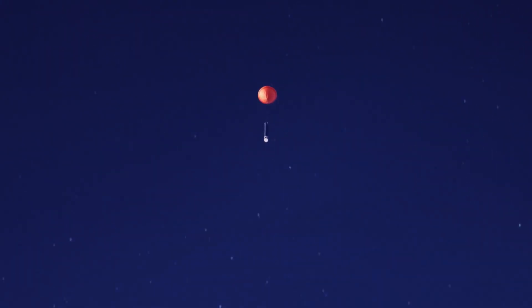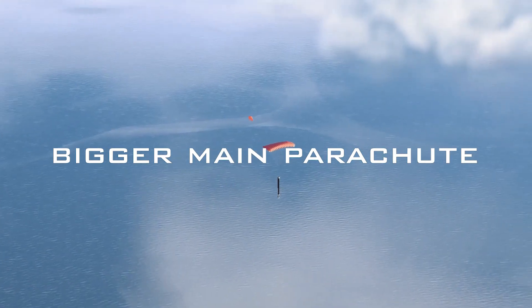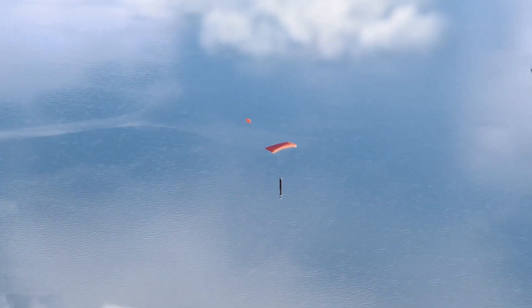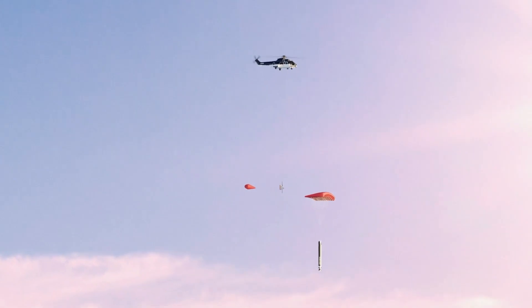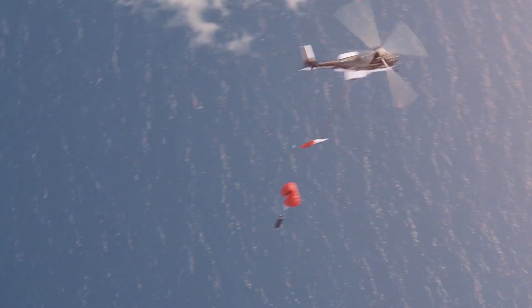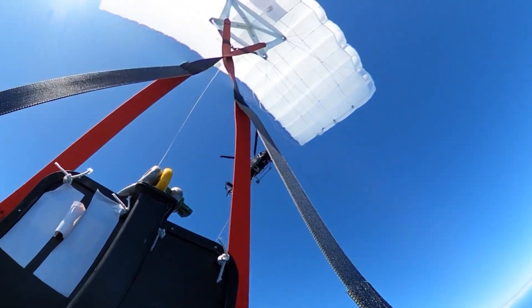The drogue — a miniature parachute — was then deployed, increasing the drag. The booster's speed was further slowed with a bigger main parachute. The helicopter, a Sikorsky S-92, hovers in the region and catches the booster in mid-flight, thanks to a wire with a grappling hook across the line between the drogue and main parachutes. This is made possible by the fact that the rocket is now lighter than it had been during launch, having used almost all of its propellant, making the catch achievable for the helicopter.